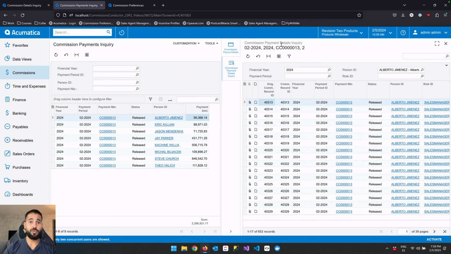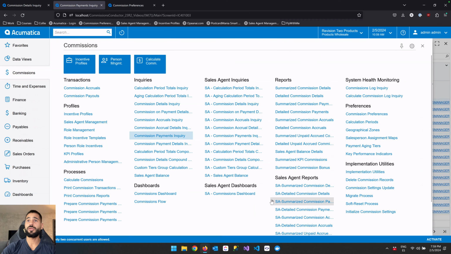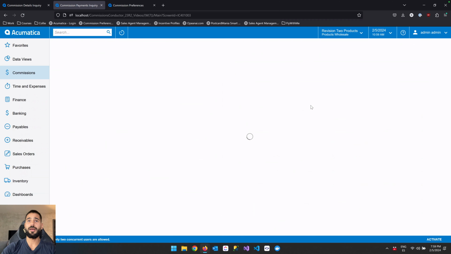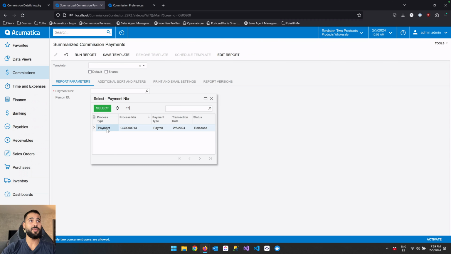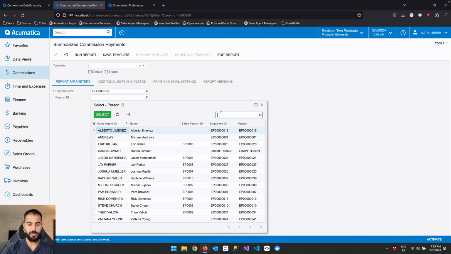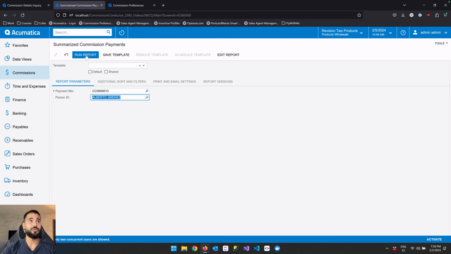It is more oriented to be a self-service inspection of the commissions received by a salesperson. Then, if we want to notify the salespeople about the commissions that we have paid them, the typical scenario is to send a report via email, by selecting a payment number and a person over here, that can be Alberto Jimenez, and running this report.